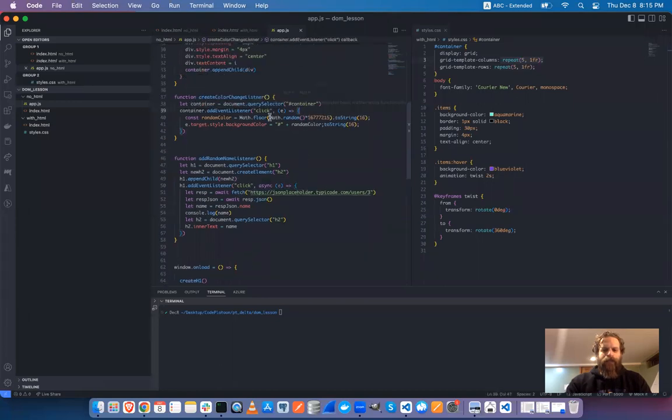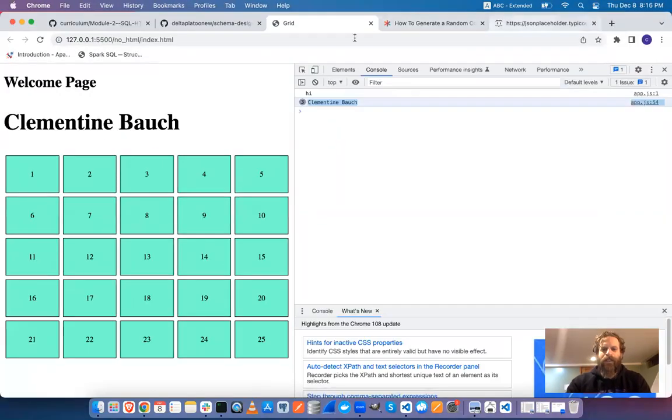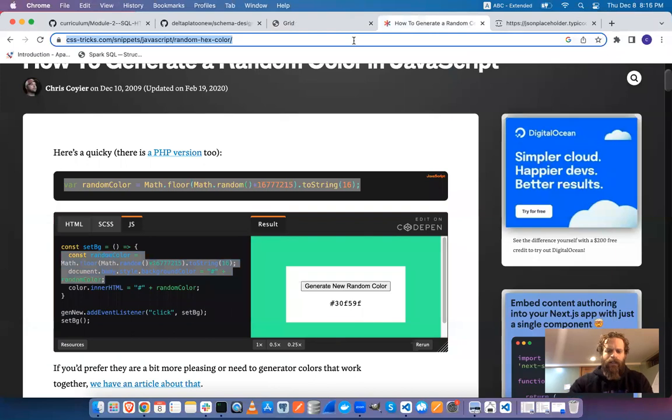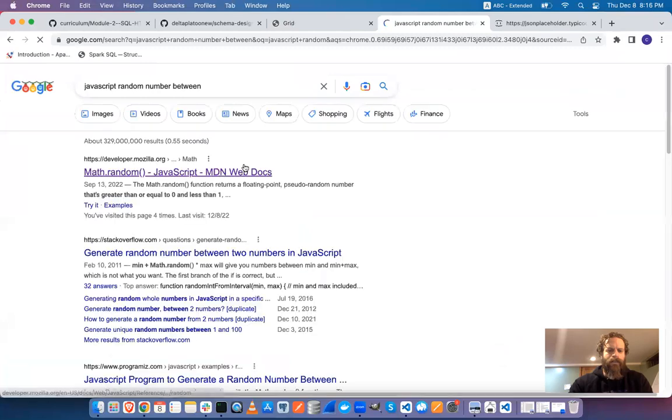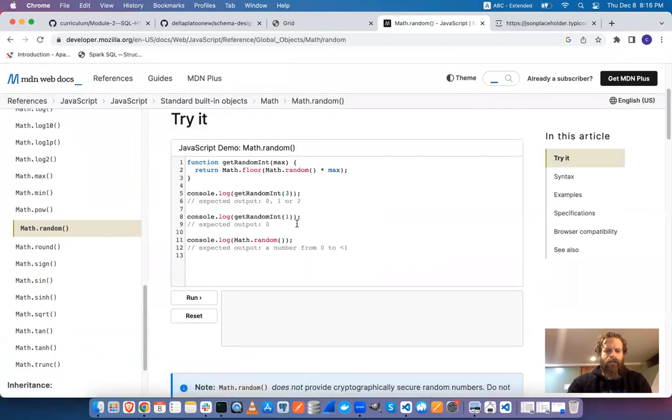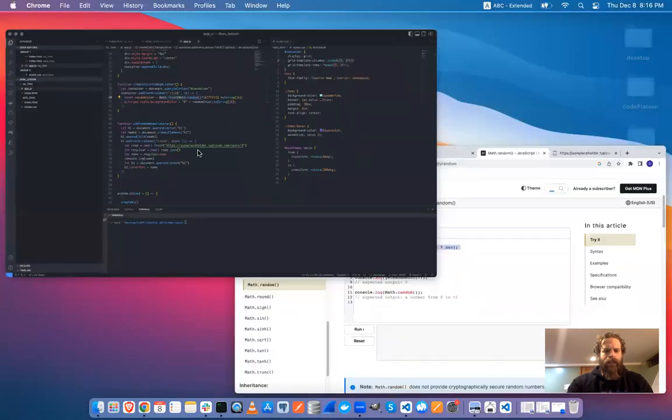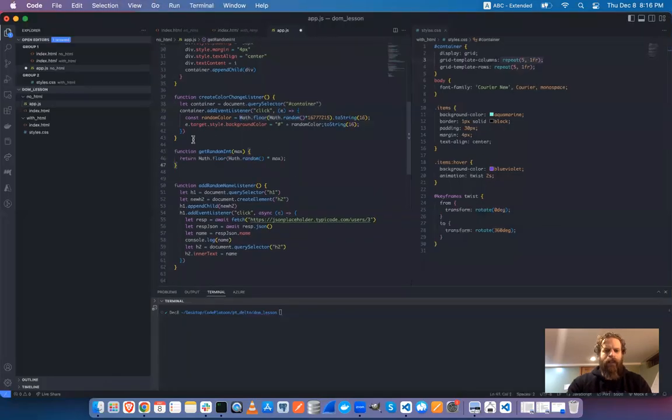Math.random. Yeah, let me just look up JavaScript random. You can do this. I'll copy that. I'll just throw this function in there. And instead of, we don't want 0, so I'll add a 1.